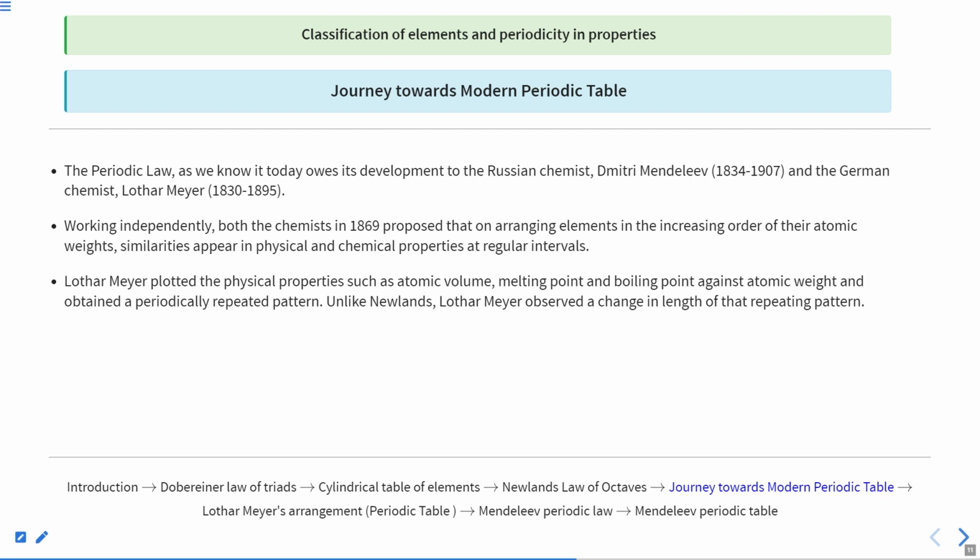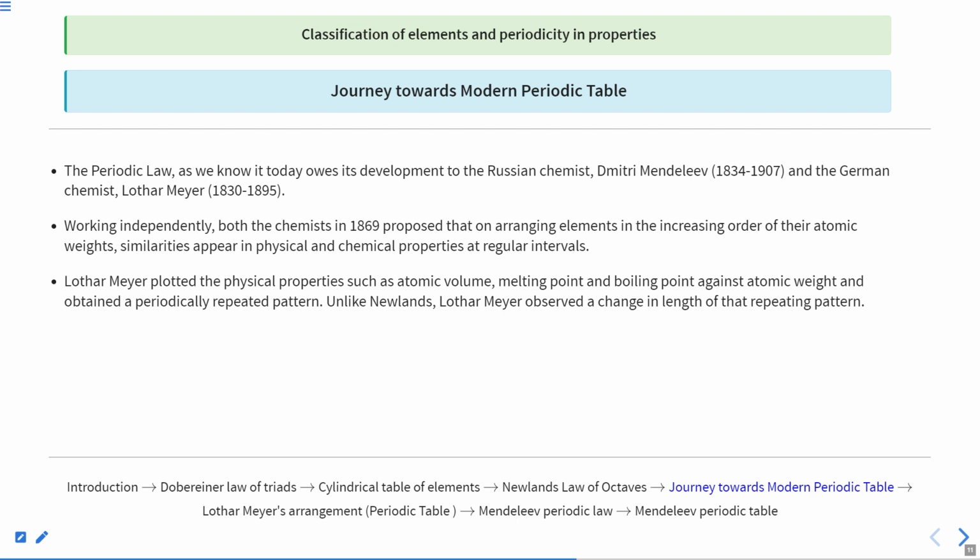I would not say that it is a very small change in the law, but a very significant change in the law. His bases were different compared to the modern law, but still he was able to construct a table that is in a very good resemblance with the modern periodic table. We cannot just ignore his contribution, because with the limitation of the sources that we had at that time, he constructed a very good table. There are some very unique, or you can say strange, properties about this table that made this periodic table popular.